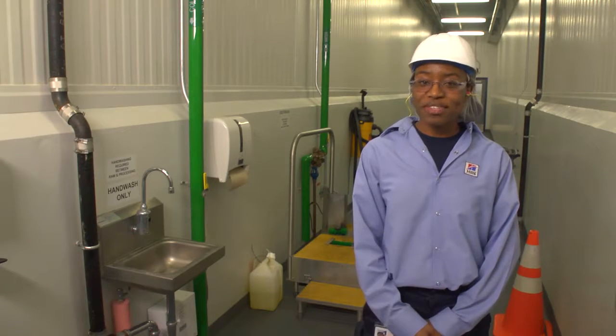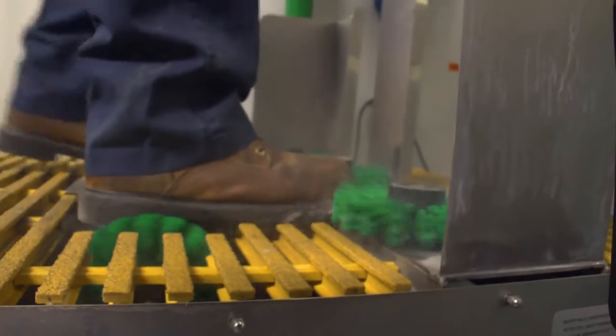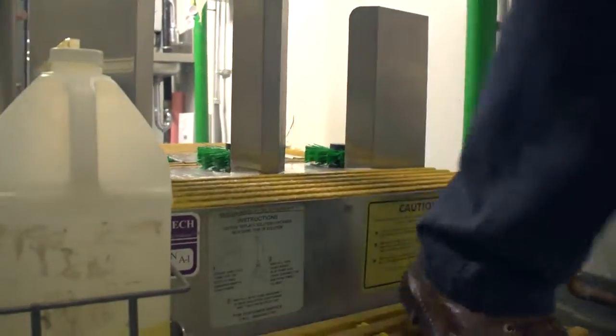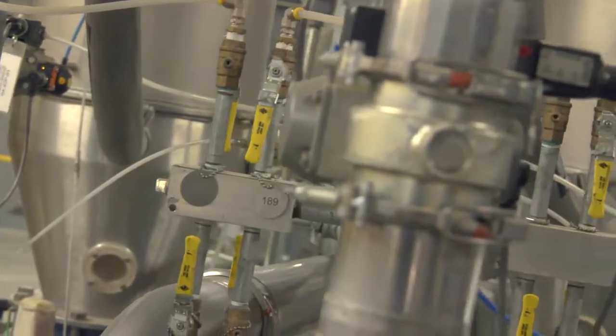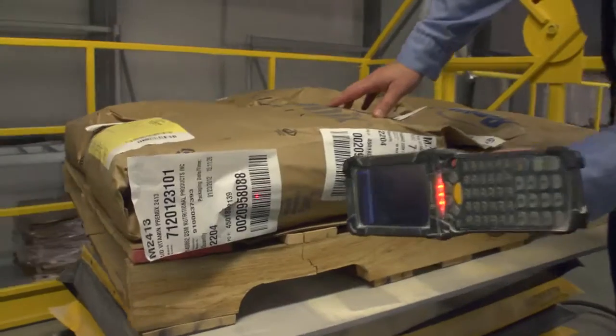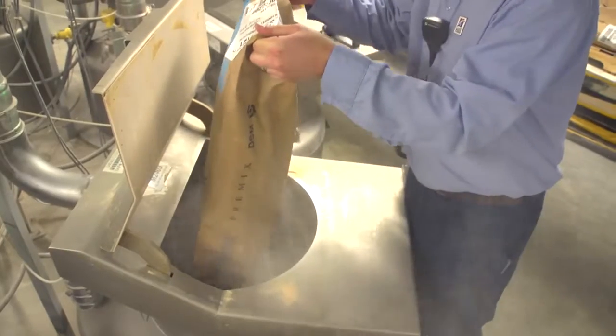More than 250 tests to look for Salmonella are conducted every month on our finished product and throughout the entire plant to ensure the safety of our products. Traffic flow in our facility is very tightly controlled to reduce any chance of cross-contamination. Everyone leaving the raw ingredients building is required to wash their hands and clean their boots before entering the processing area. All dry ingredients are precisely batched, milled, and mixed. The door to each ingredient's dedicated hopper cannot be opened until the bin and its ingredient have been scanned and verified to match.